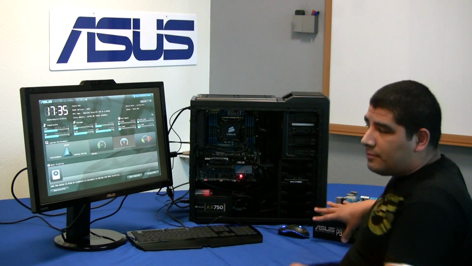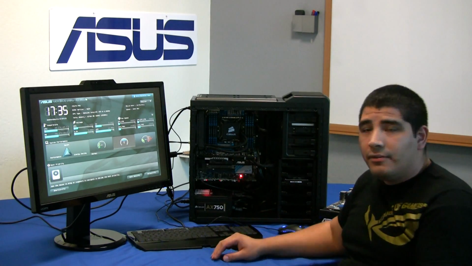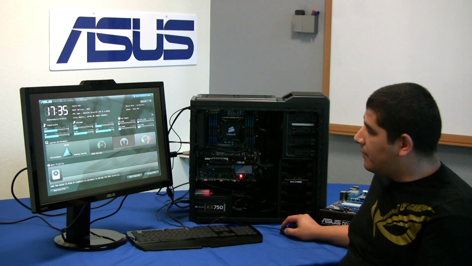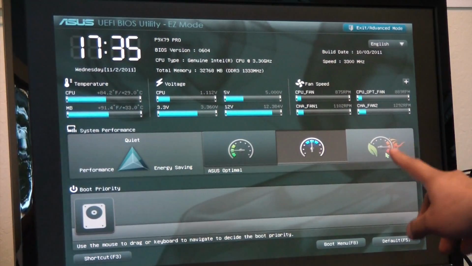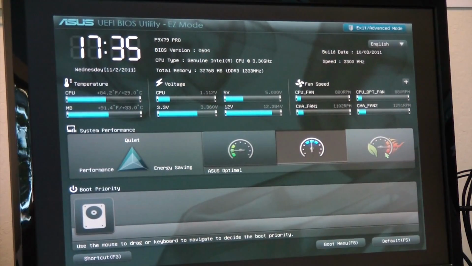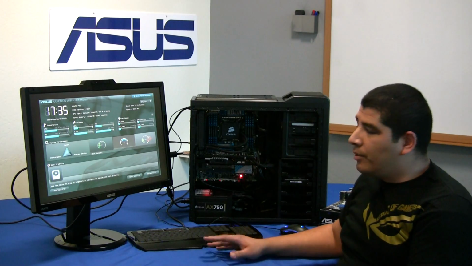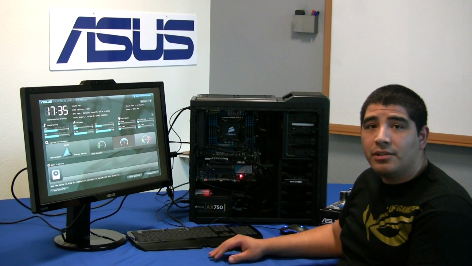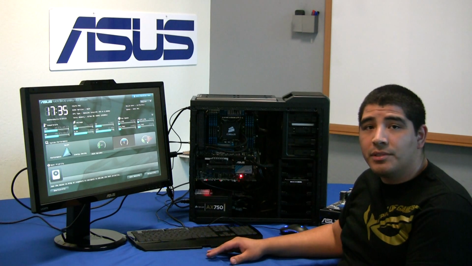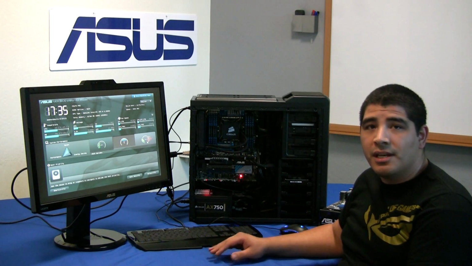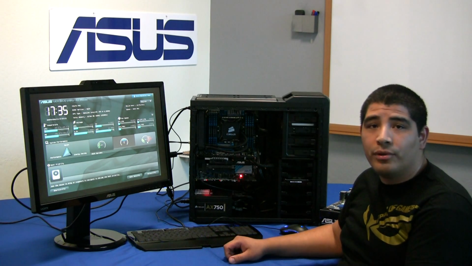In addition to that, you also have an option within our UEFI, when you're in the Easy Mode interface, to click on this optimal icon. This icon will execute the same function as the TPU switch on the motherboard. What both of these offer is the ability to take your CPU from running at the maximum turbo frequency of 3.6 GHz and extend it to approximately 4.3 GHz.